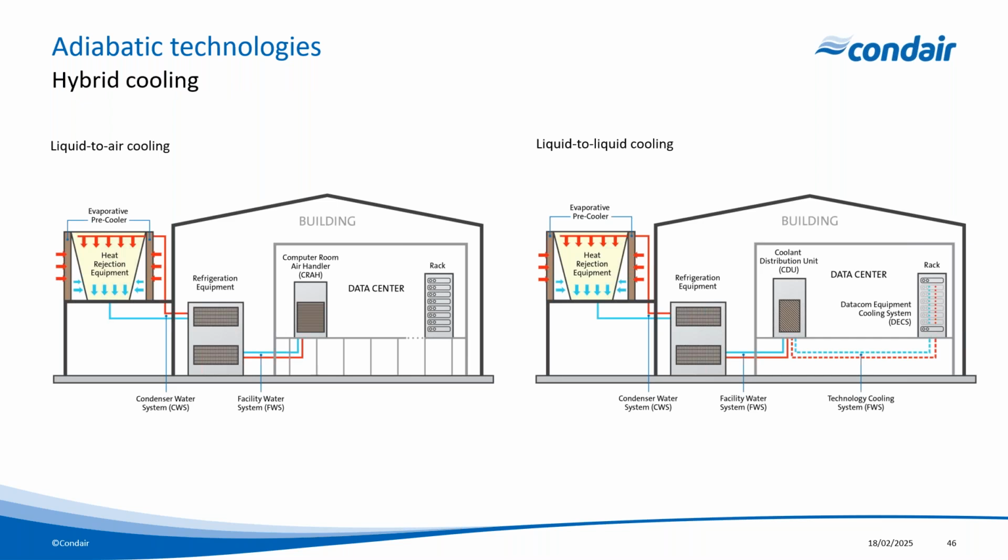So as a final technology, or really application, that I want to touch on briefly here is pre-cooling using an adiabatic or evaporative system. There's been a lot of talk in the industry now about the transition from air cooling and evaporative cooling towards liquid cooling. And I think that the landscape for liquid cooling is yet to be defined, especially at a large scale, but it is evolving quickly. So what I want to point out here is that even in a liquid cooled system, whether it's a liquid to air cooling system or a liquid to liquid cooling system, there's still going to be some sort of heat rejection equipment. And that heat rejection equipment can still benefit from evaporative cooling.